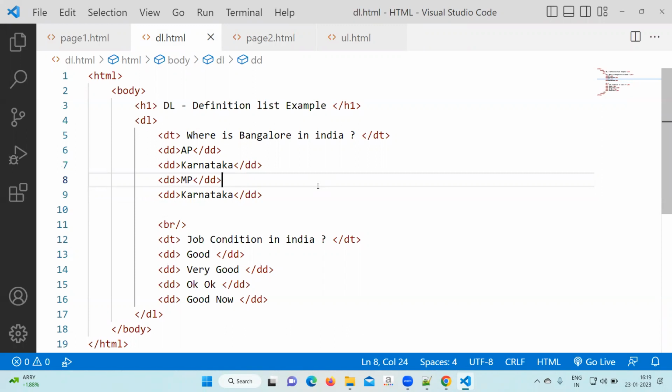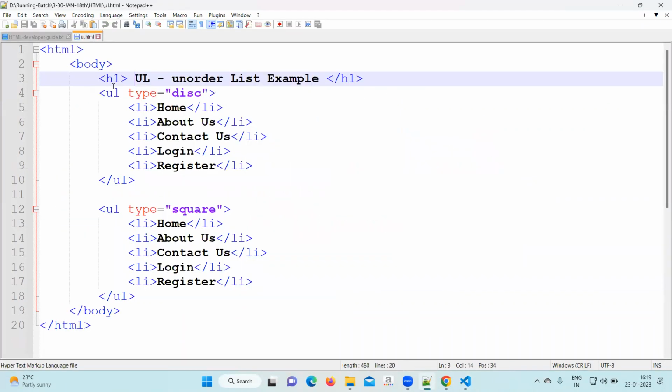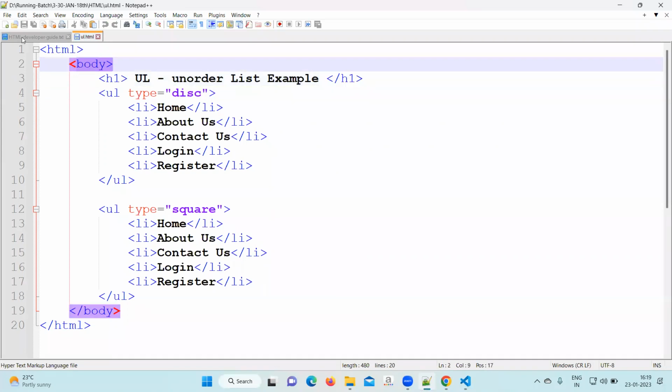You want to display text in italic, what is that? You want to display in red color, how to do that? You want to increase the font size a little, how to do that? That comes under the text formatting tags. This DL was already written in the developer guide. This we have all written now. Next, create another file and we'll implement it.